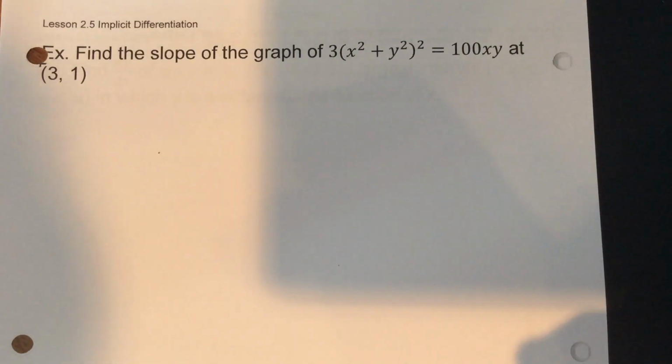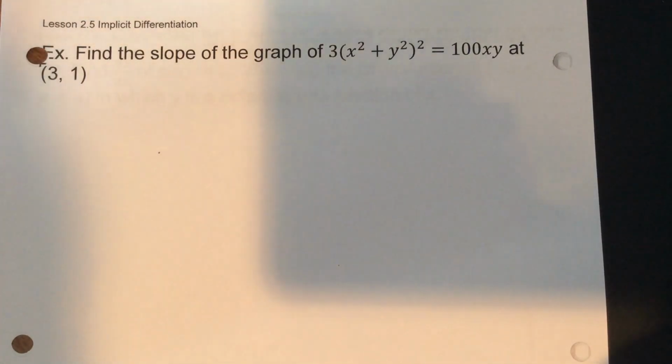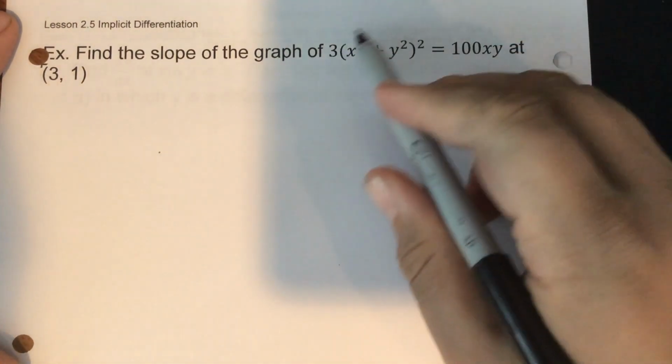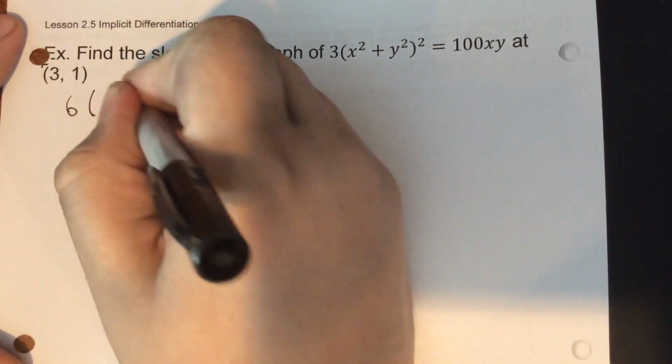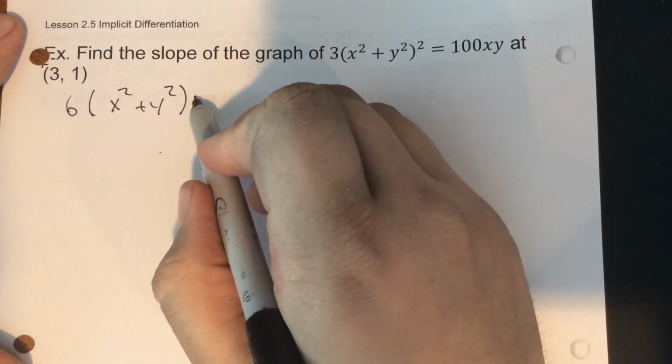Now, just like before, sometimes we'll have to do chain rule, sometimes we'll have to do the power rule, the quotient rule, all that stuff comes into play. So when we do this first one here, we're going to have to do the chain rule. So derivative of the outside, we'd move the 2 down with the 3 to make this 6, x squared plus y squared, and then it'd be to the first, so we can just leave it as such.